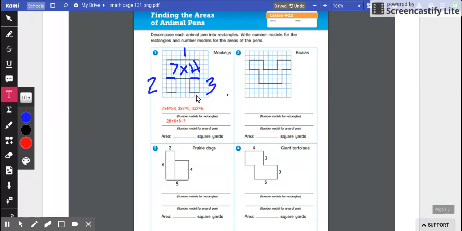And so that is walking you through this first one. Now, you need to do number 2 on your own. You need to do number 3 on your own and number 4. And they get a little bit more difficult as you go on. So you need to try and look at what's happening here and how you're going to figure it out. You may work with a partner on this page, and then the guest teacher can go over it with you as a whole group.